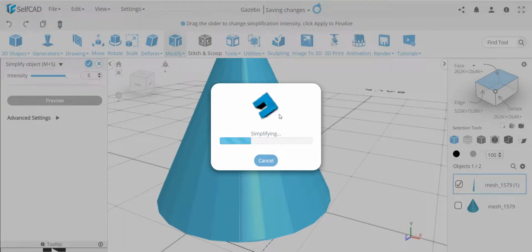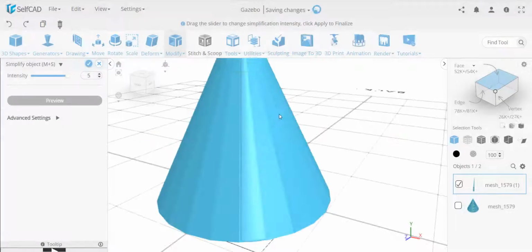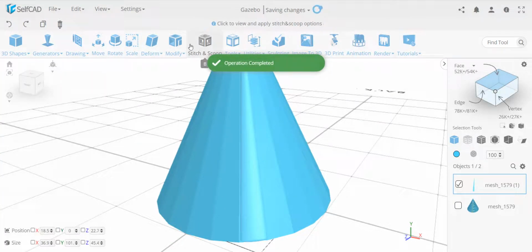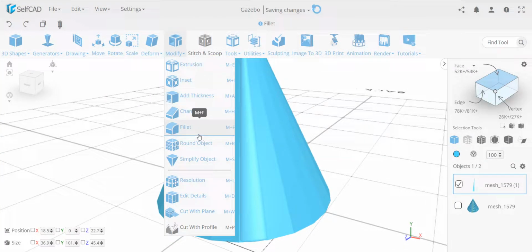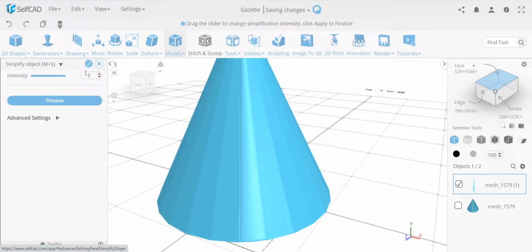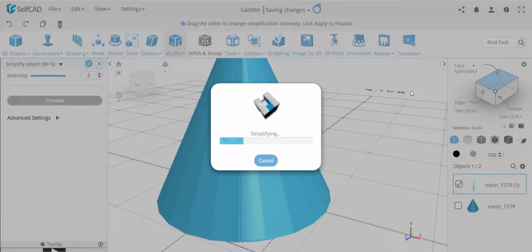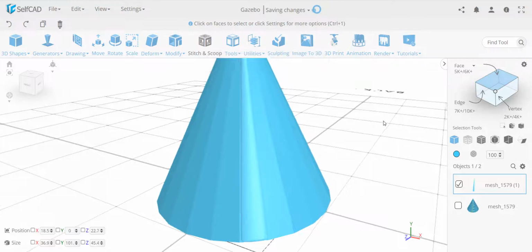You can also take, yeah, when you have so many objects, things can take a minute. That's just the nature of how it works. On the downloadable version, it's probably a little bit faster. I'm using the online version. Nevertheless, we're down to 52,000 faces. I can probably simplify it even more, again by 5. So we bring it down to much less, just 5,000 faces.